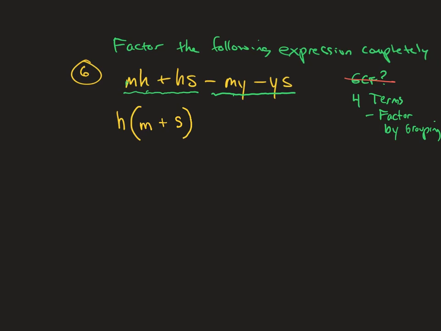And then the second pairing, make sure you notice that you've got a minus there. We're going to take out a Y out of both of those, but we're going to want to take out a minus Y. And then write what's left. So if you take negative Y out of that, my, you're left with M. And then be careful here, because if you take out a negative, that's going to change the second sign. It's going to be plus. And then if you took out the negative Y, then you're just left with the S.